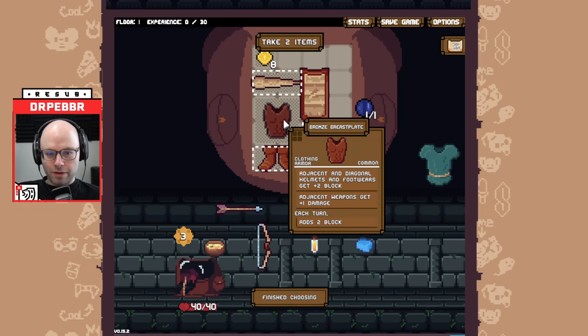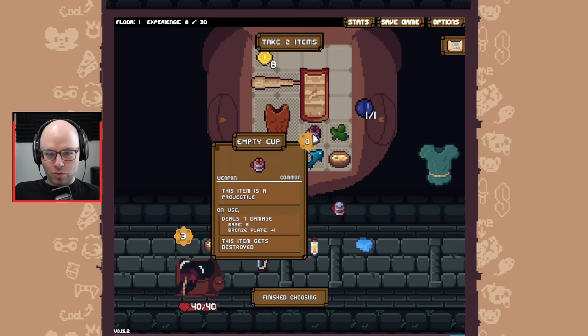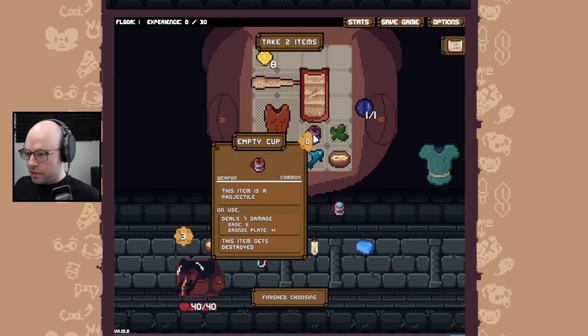Apparently it has also buffed our cup. Because our cup is a weapon? It's a projectile! Yo! Now we can throw our cup for 0 energy for 6 extra damage. Let's go!